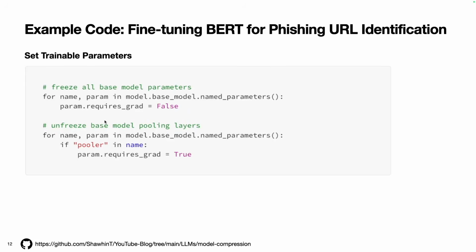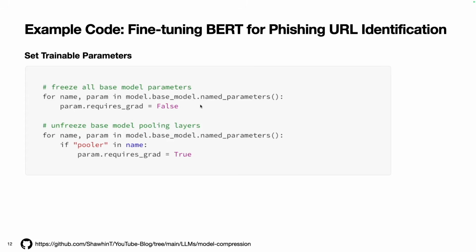We can do that pretty easily. So here I have a for loop that's going to go through the base model, and it's going to freeze all the base model parameters. To just break this down a little bit, we have this model object, which has this base model attribute, and then that base model attribute has this named parameters method, which will return tuples corresponding to all the parameters in the model. Basically, what we can do is go through all the base model parameters and set this requires grad property to false. After running this, all the base model parameters are frozen, and only the parameters in that classification head that we slapped on top of the model are trainable.